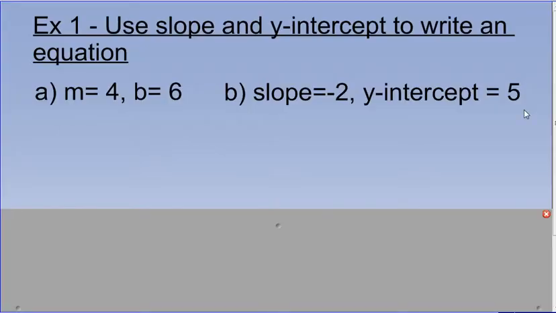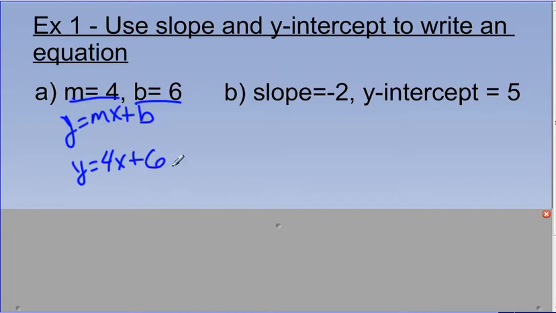So here we're going to write the equation of this line in slope-intercept form given just this piece of information. Now, it's giving us the slope and the intercept. So when we write this in slope-intercept form, we just need those two pieces, literally. And remember, the form is y equals mx plus b. So if we plug in the m for the m, the b for the b, we'd get y equals 4x plus 6. And that would be done. That is in slope-intercept form.